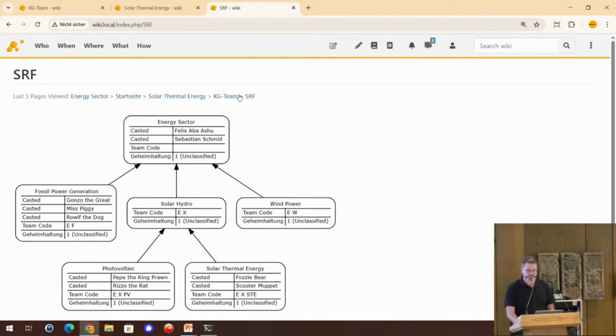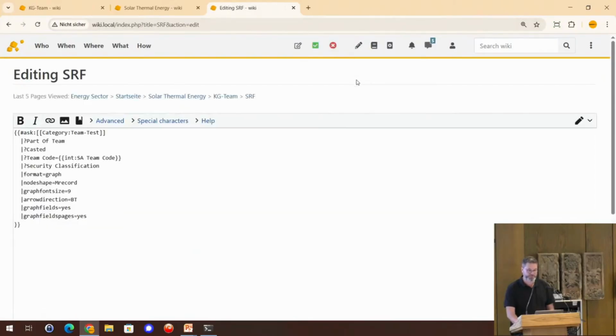I mean, the data comes from the result of the ask query. So whatever is returned by the ask query is rendered. So when you want to change something, you have to change the data. So you have to change your property values or whatever. This is just another form of representation.